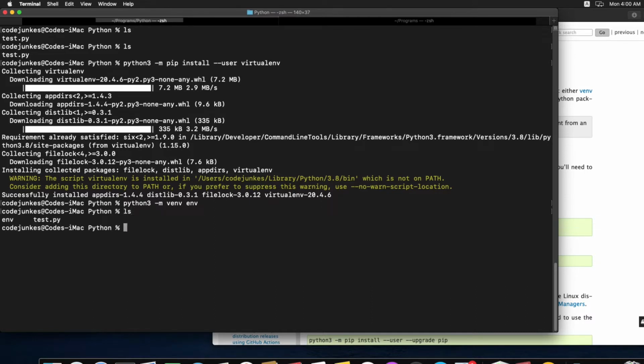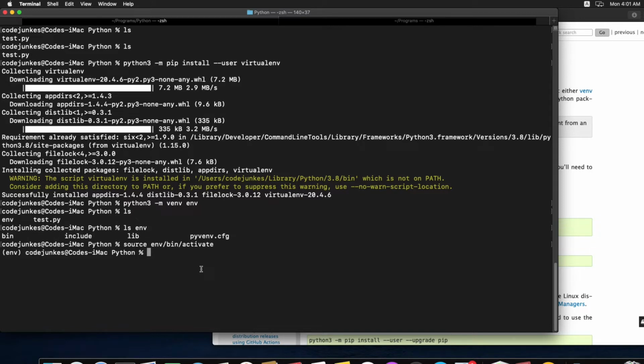Okay, now you can see we have created this env folder, and we can list the env folder. To activate the virtual environment, we have to go source environment, and in the bin there is a file called activate. Okay, and it is activated. And how can we understand it is activated? This env will come before the command line, which means we are working in the virtual directory.